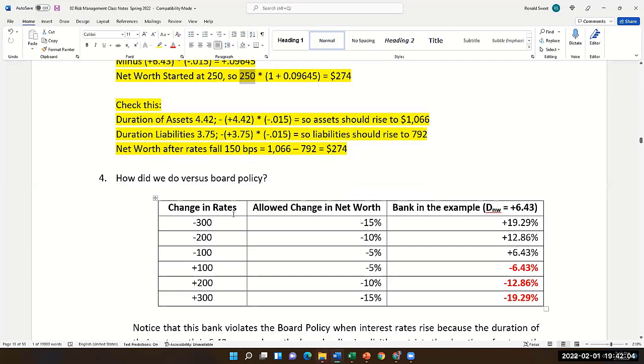Now, what do banks want to happen right now? Do you think bank net worth, duration of net worth, is a positive number or negative number? If you're a bank CEO, would you want a positive duration of net worth so that you lose money if rates rise, but make money if rates fall? Or right now, would you want to be a bank CEO who has a negative duration of net worth? You make money if rates rise and you lose money if they fall. Anybody have a preference here? We want the negative. So when rates rise, it goes up. Right. So negative duration, and most banks do have negative duration of net worth.